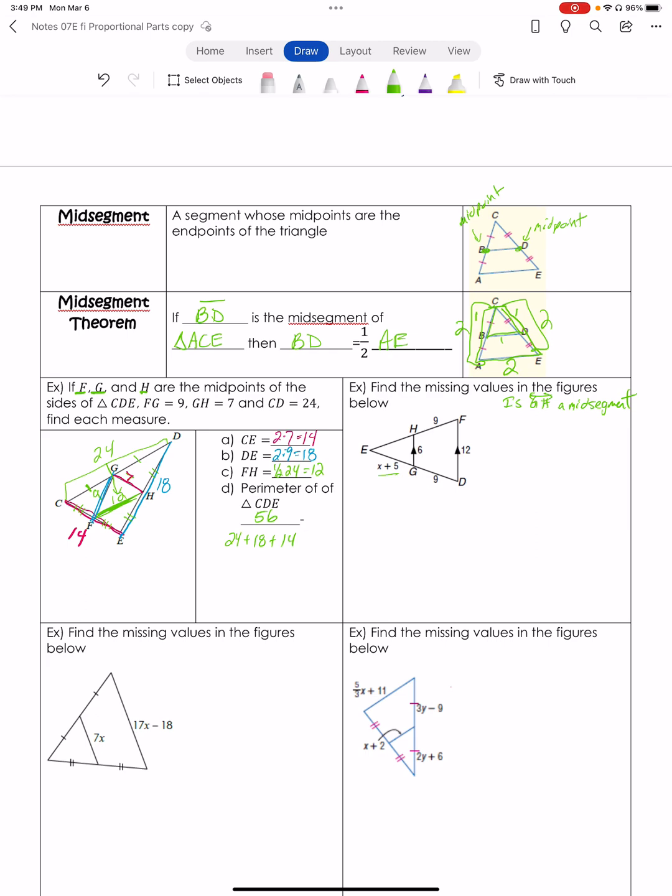I can't do x plus 5 over 9 is equal to 6 over 12, okay? Because again, this is a whole side, this is a whole side. These aren't split. So I'm going to do x plus 5 over 6 is equal to, now this is going to be x plus 5 plus 9, which is x plus 14 over 12. I cross multiply. 6 times x plus 14 is equal to 12 times x plus 5. 6x plus 84 is equal to 12x plus 60.